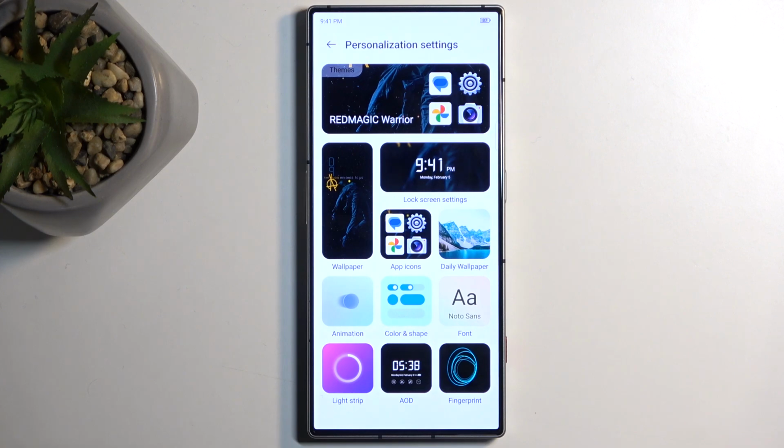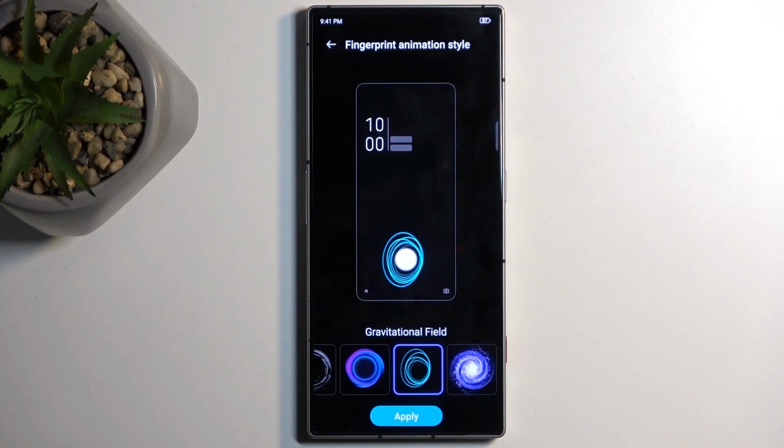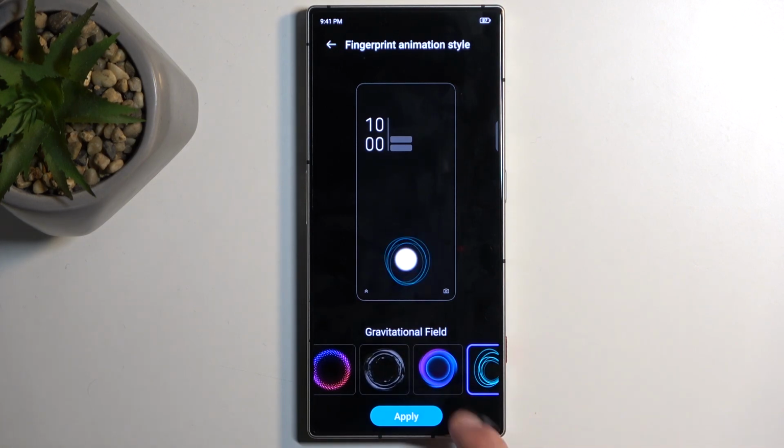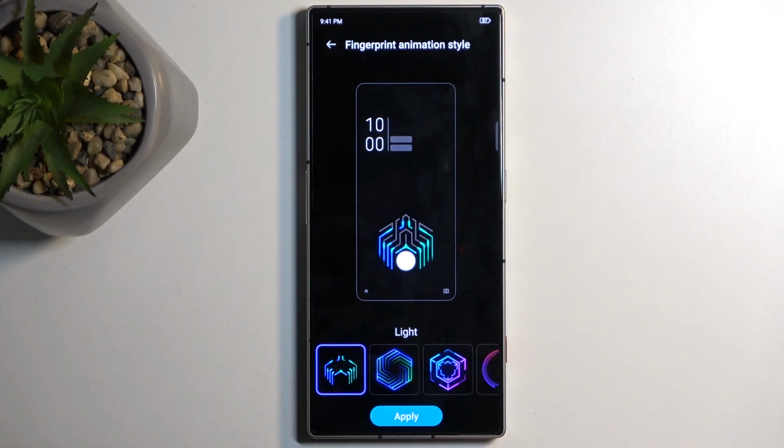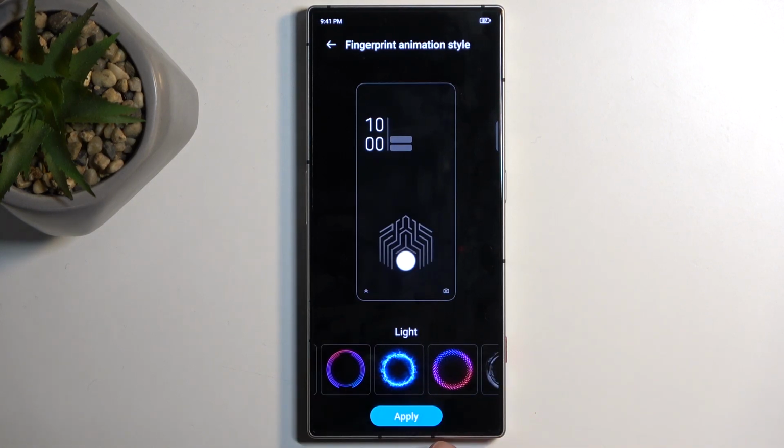Then we have things like fonts. Another thing that I like to change is the fingerprint. This is a gaming phone, though I don't necessarily like the gaming aesthetics of it too much, so I like to make things look a little bit less gamery. By default you have this enabled, which just looks a little bit, to me as a grown-ass man, a little bit too overdone. So I would pick probably something that is the least obnoxious looking.